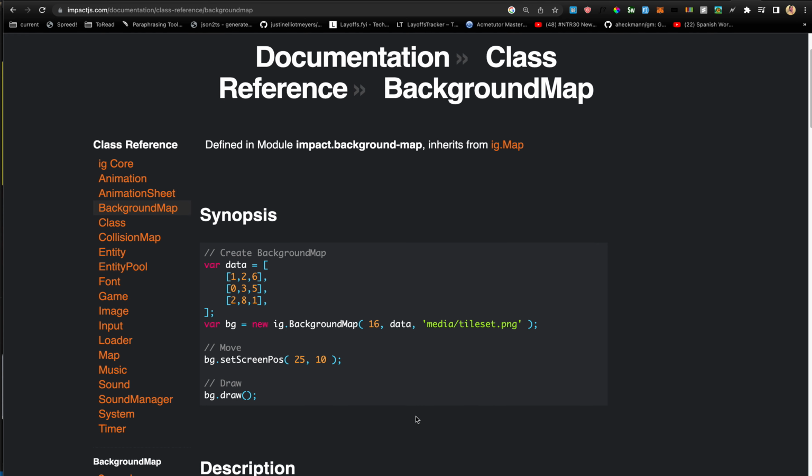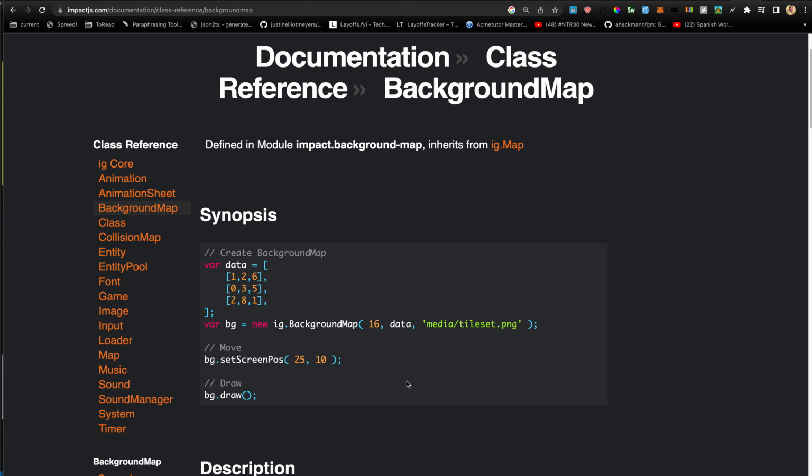So background map is basically creating a background map, which is an extension of the map. It takes the tile size, the data, as well as the tile set, which is an image.